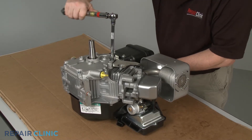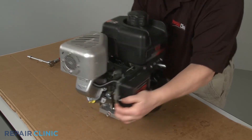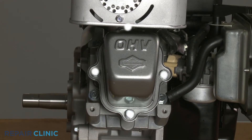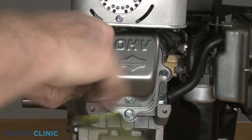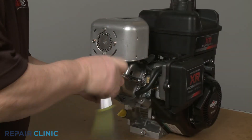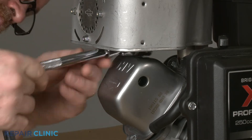Before you reinstall the engine, you should confirm the valve push rods are properly seated, and the gaps between the rocker arms and valve caps are accurate. With the engine upright, detach the breather tube from the rocker cover. Now use the 10-millimeter socket to unthread the four mounting screws securing the rocker cover to the cylinder head. You will need to use the 3⅛-inch universal joint adapter to unthread the top screw.